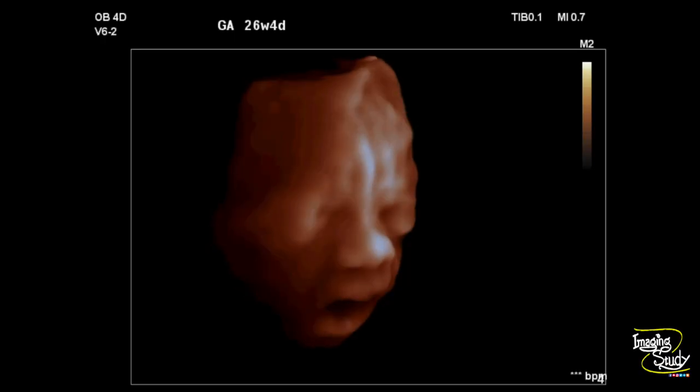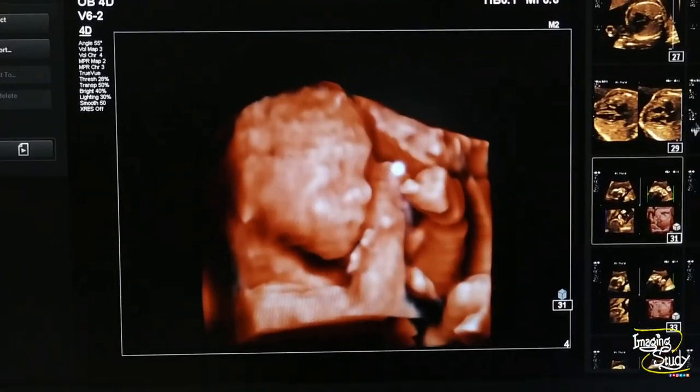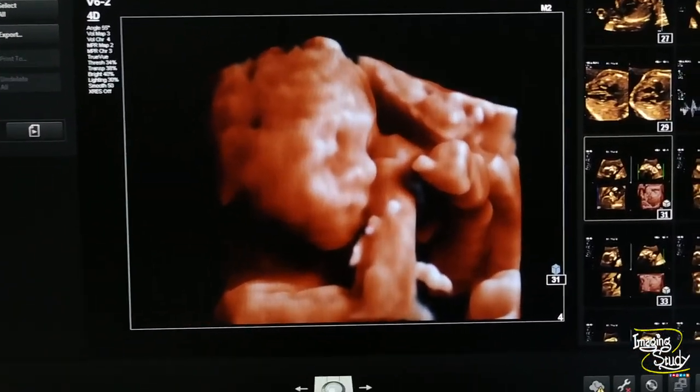Tip number five is about 3D. Sellers will always try to convince you with fancy 3D images — they will show you the best saved 3D images, but you cannot provide those saved images to your patients; you have to take the pictures yourself. So check the 3D options, especially the editing tools, before buying. Post-processing is the most important part of 3D ultrasound — check the cutting tool, threshold, smoothening, opacity, and any other options you want to use. Poor quality machines will get stuck during editing and may even need to be restarted, so it's very important to test the editing options before buying.